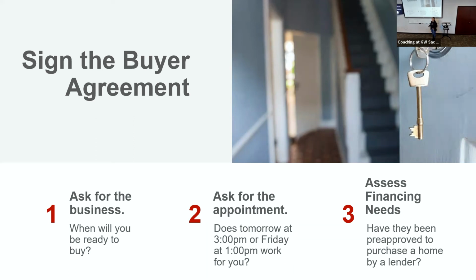So usually when you're making that initial phone call, it's when you're trying to warm them up and fill them out, right? You're going to ask how soon are they looking to buy? Have they connected with a lender? Have they been pre-approved yet? That's a big one. And if they say, well, no, not yet, okay, would I be able to send you my lender? They'll be able to answer your questions, because I don't answer finance questions. And I tell people, I don't want to give you the wrong information. I am not a licensed lender, but I know a little bit.